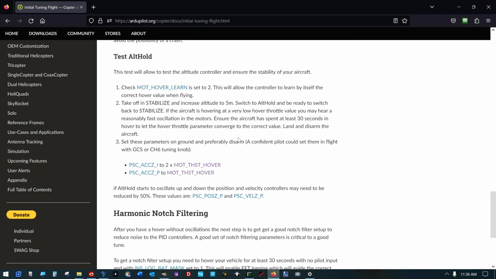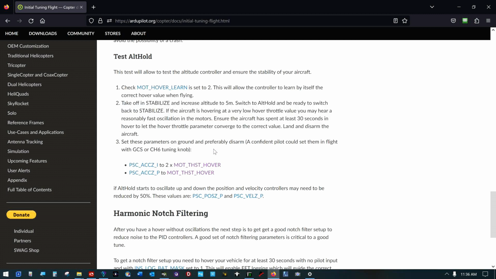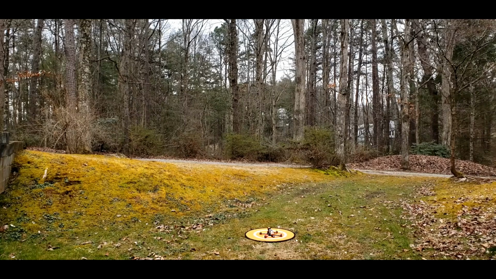So that's got me back where I need to be for this. Now I'm going to go out and fly according to this, and I've put my channel 6. I took it off of a knob again. I guess we will go do that flight now, huh? It's not raining today, but it sure is cold.